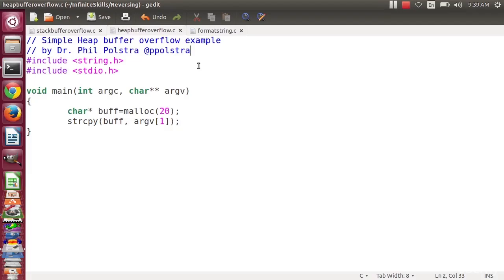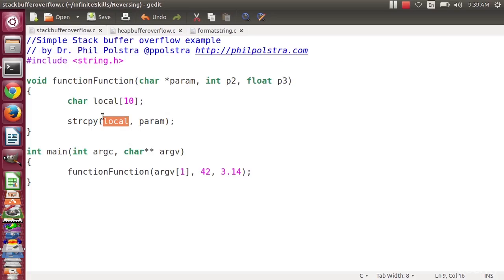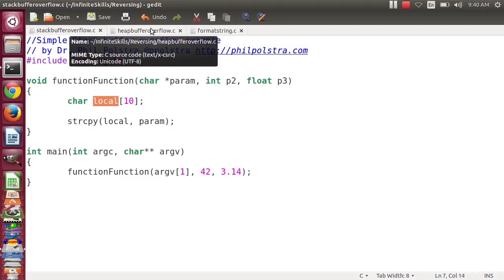Now, I can allocate memory, such as in the stack buffer overflow example, by declaring a variable. What happens when I declare a variable like this local variable here, that variable lives and dies in the bracket where it was declared. So here, it's created inside these brackets, and when it hits this bracket, it dies. Now, where does it live during its short lifetime? It lives on something called the stack. And we will talk a lot about the stack because the stack is very important in understanding vulnerabilities.